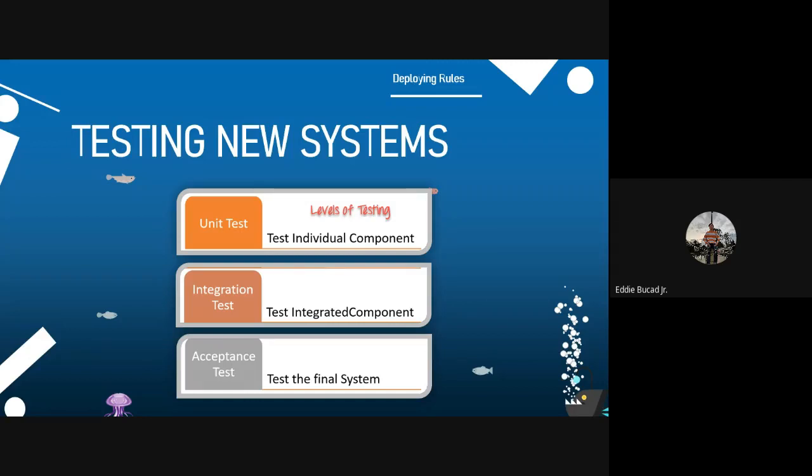So all the materials, let's say yung test specifications, yung test harness na tinatawag, test data, and test results should be treated as configuration items in their own right. Okay, it should be possible for you to identify exactly what tests have been carried out and to be able to repeat any of the tests if necessary in the future. So doon na yun sa maintenance mangyayari.